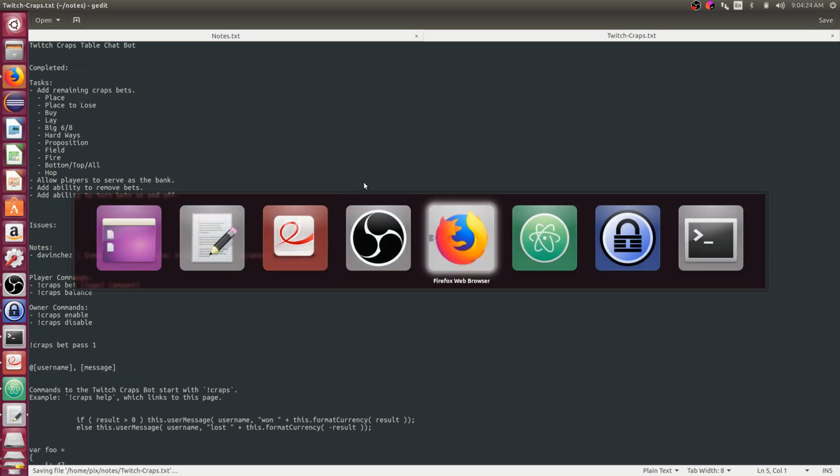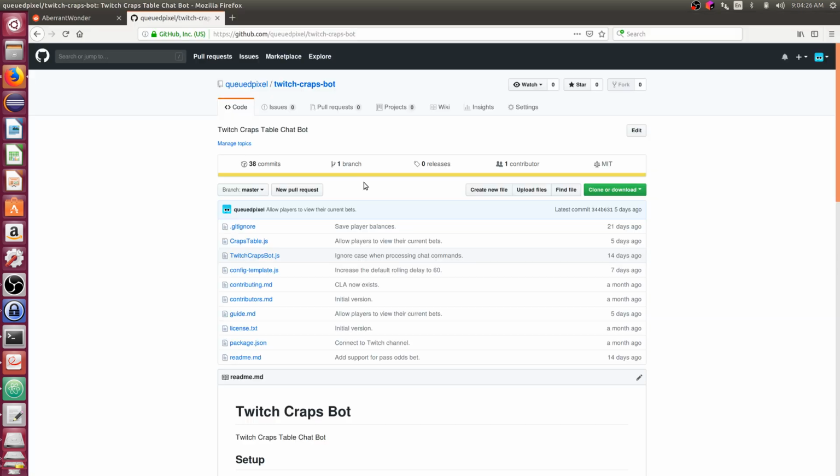And so to do that, I'm going to go look up the player guide, because this actually links to a craps documentation or craps guide that will kind of describe these bets. For those of you who want to look at the code, all my code is available on GitHub. Go to github.com/cutepixel/twitchcrapsbot.